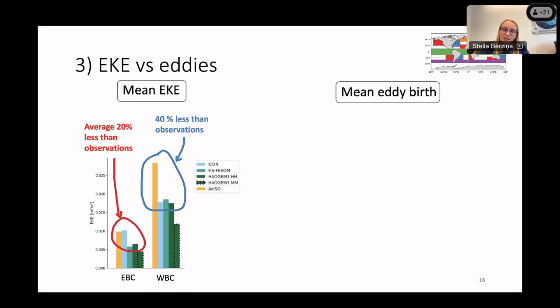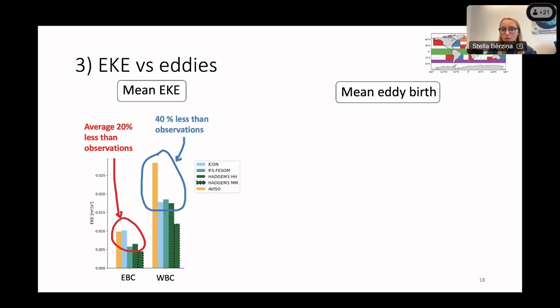If we look at the eddy number, here it's mean eddy births, which is a way to capture the tracked eddies. It's mean eddy births because if I took eddy instances, it would cover every eddy as many times as it occurred in its lifetime, and I think this is a better proxy for that. But I checked, and the results are essentially the same for whatever eddy number proxy you would like to choose.